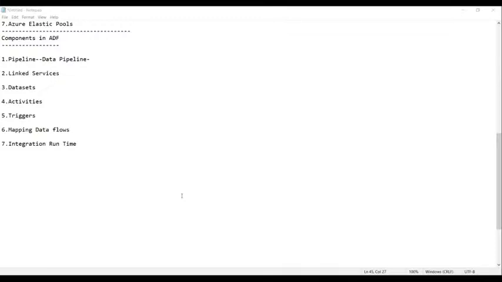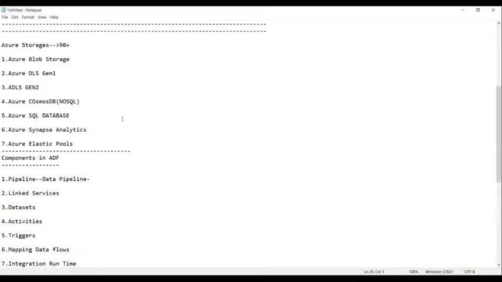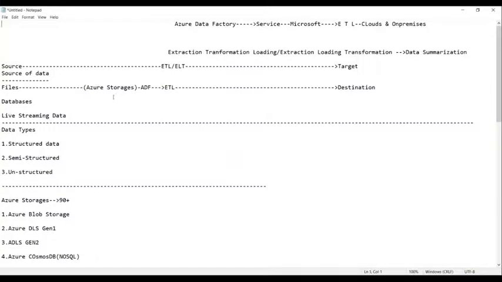So here it is the same thing in ADF. The pipeline carries the data from the source to the target. A source is where you get the data, and we pick it up and perform the process of ETL. Ultimately, we load the data into the destination. Can you see here in this given example, the source, where the pipeline will start.